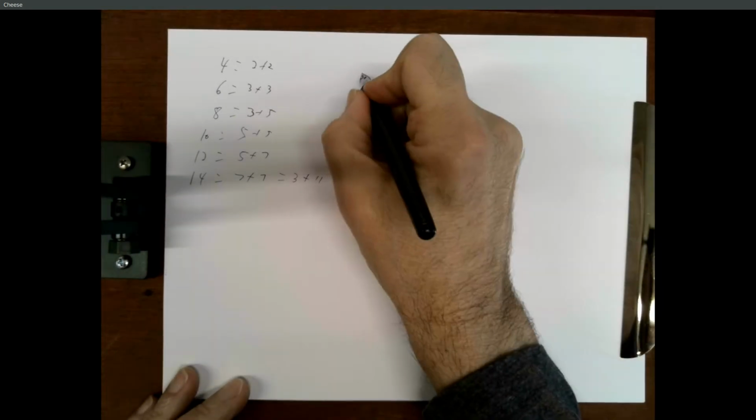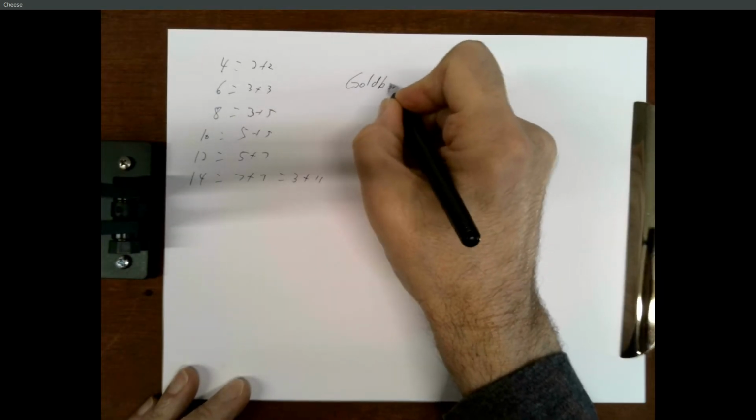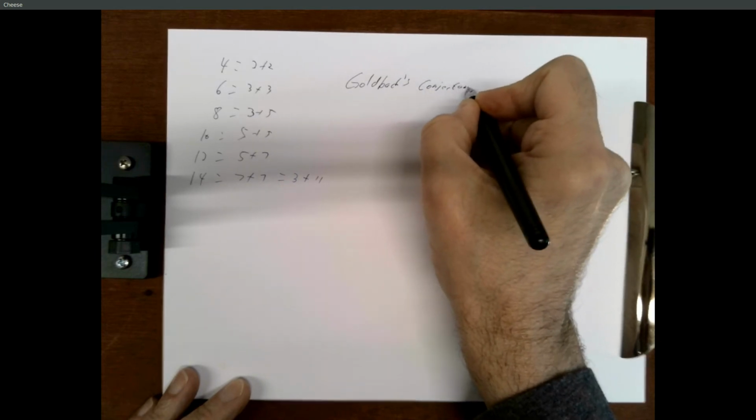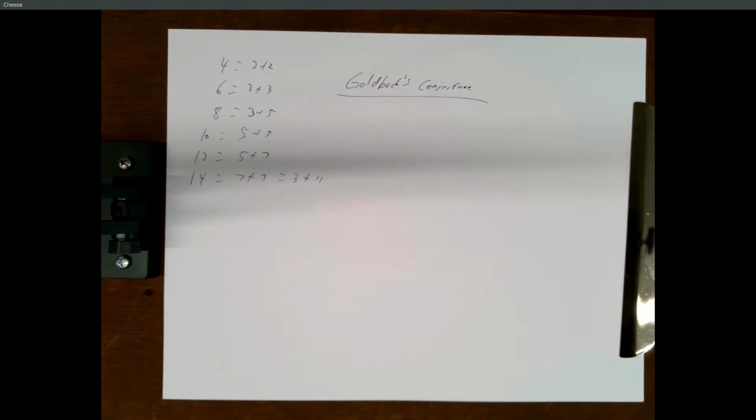Okay? And it turns out, to a pretty high case, every even number that you can think of can be written as a sum of 2 primes. Often more than one way, right? And so there's a conjecture called Goldbach's conjecture. And a conjecture is different from a theorem. A theorem is something that can be proven. A conjecture is something which somebody states they believe is true, but for which there is no proof.